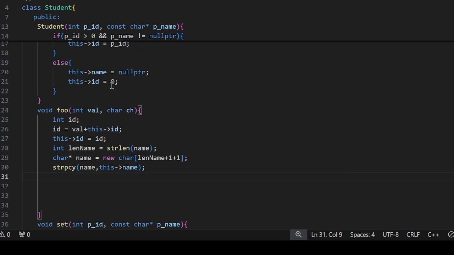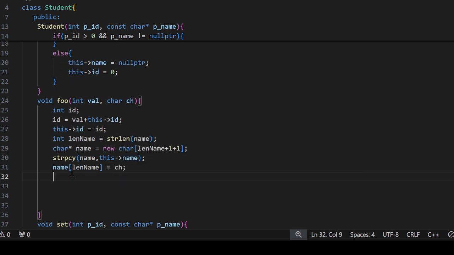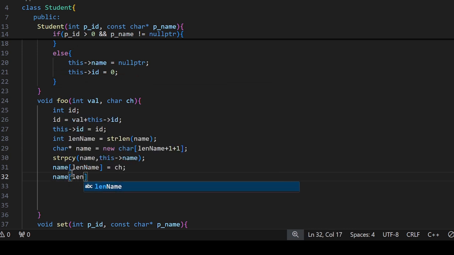Now when you copy, then at the end of this copied string name, I actually want to add this character ch, and the place I want to add this character would be in this place, name[length] equals to ch, and then after that I would put the null character, name[length] plus 1 equals to null character.